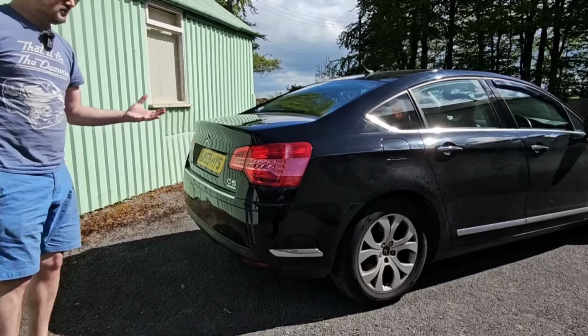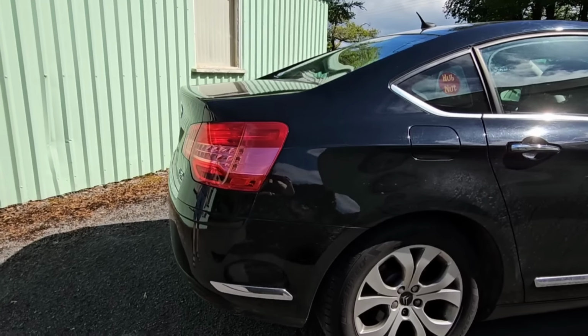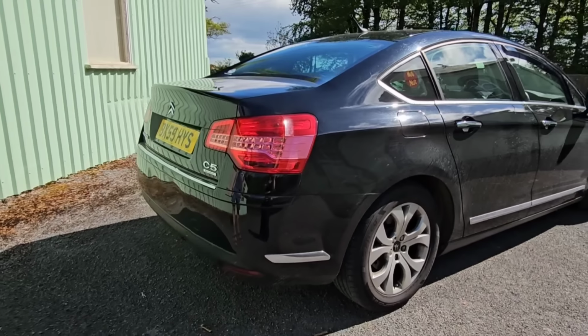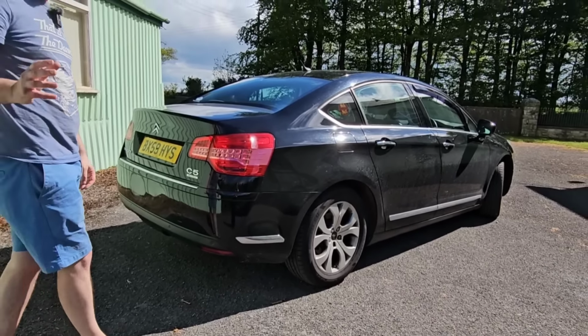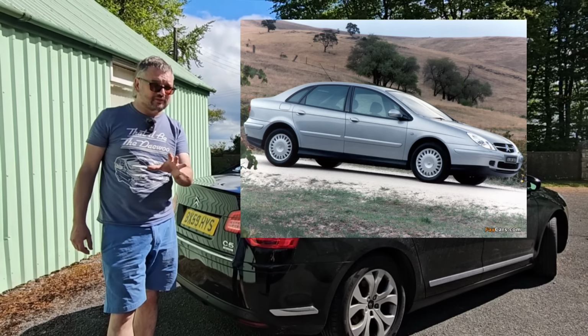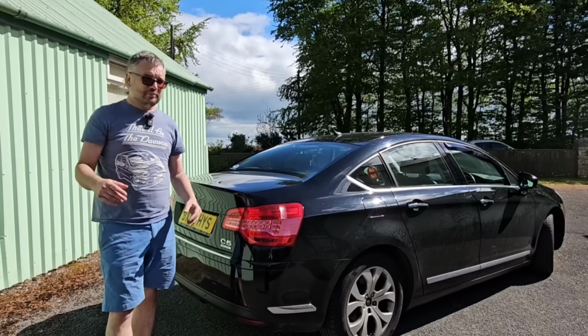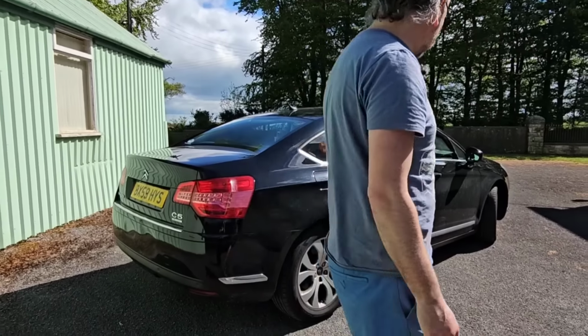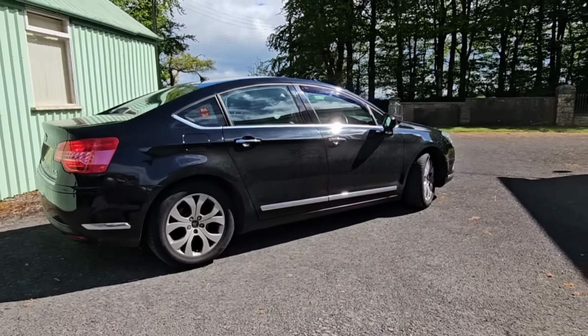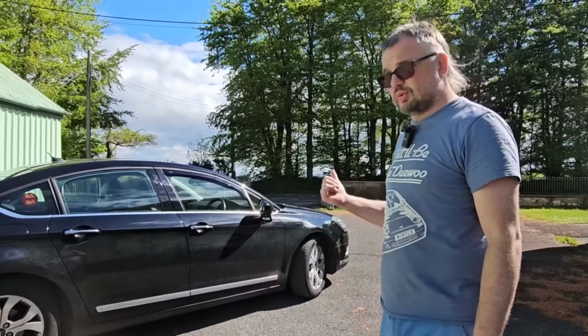It, like I say, doesn't scream Citroën, but it is a very stylish design, I think, and not a line out of place, which is a stark contrast to the Mark I C5s. I think they were always quite gawky. Better in estate form, but always a bit dumpy in the styling. This, I think, has a real bit of class to it. And of course, the real big thing is what's going on inside.